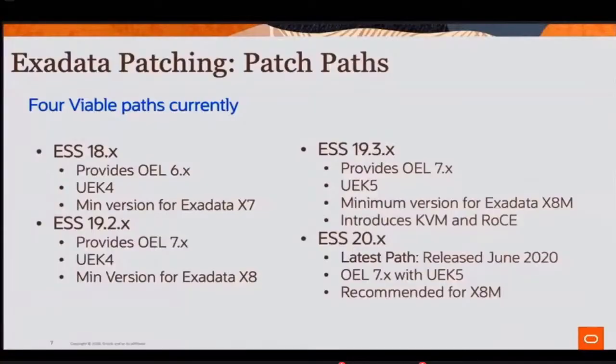Exadata 20.x is our latest ESS path, which was released in June 2020. 20.x provides you with OEL 7 with UEK 5, but with additional enhancements built into it. It is also currently the recommended version for your X8M machine. ESS 20.1.0.0, which was the first iteration of the 20.x path, is the patch we will be applying today during our demos.